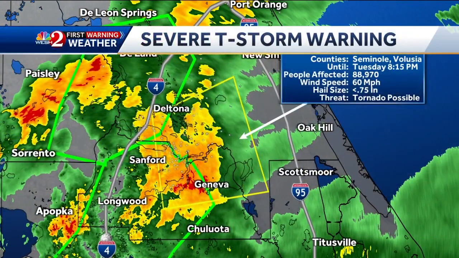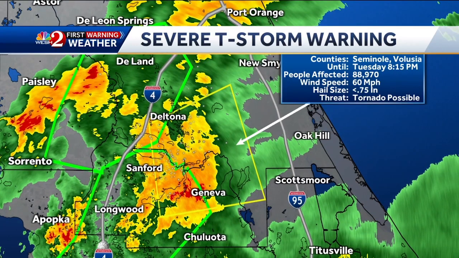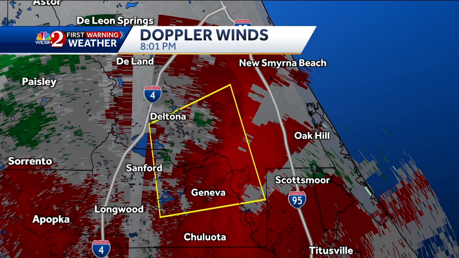So again, to recap here, we've got multiple flood advisories, Stu. We have that severe thunderstorm warning that's in effect here for about another 14 minutes across southern Volusia County. The news continues to get better. The winds continue to weaken on approach to I-95 as we get into mid-evening now here across Central Florida.